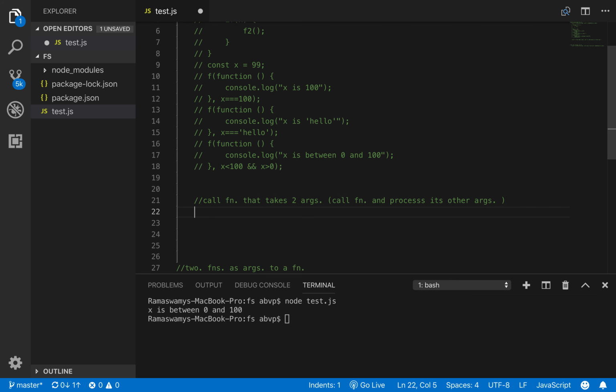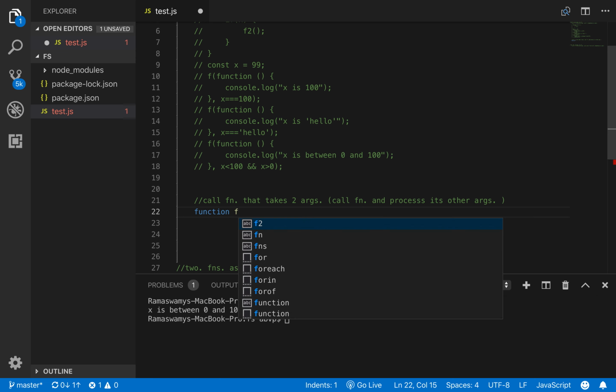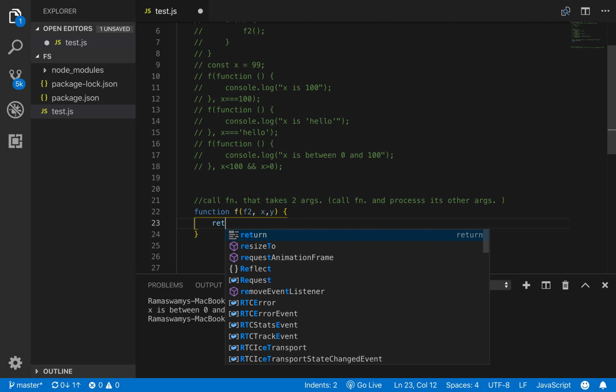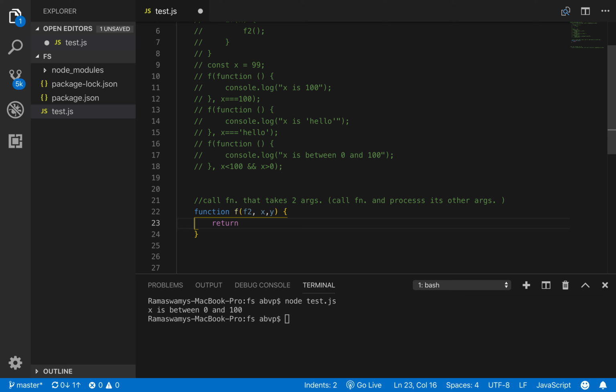So let us define a function similarly called f that expects a function as an argument, say f2, and this time say it expects two arguments x comma y, and within the function let us call the function f2 that takes in these two arguments x comma y.